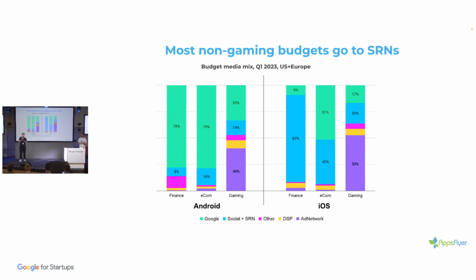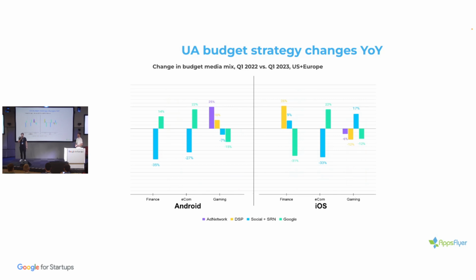And then gaming, I mean, it's fair to say that one of the biggest winners when it comes to the iOS and SCAN change were the ad networks, who definitely saw a very big uplift when it comes to budgets and cost of campaigns. When you look at it year over year, when it comes to the UA budget strategy, I think the interesting part here, when we're analyzing the data, is that those changes were pretty drastic compared to the years before. It is, of course, due to the fact that that ATT consent or lack of this consent really affected how the budgets were shifted.